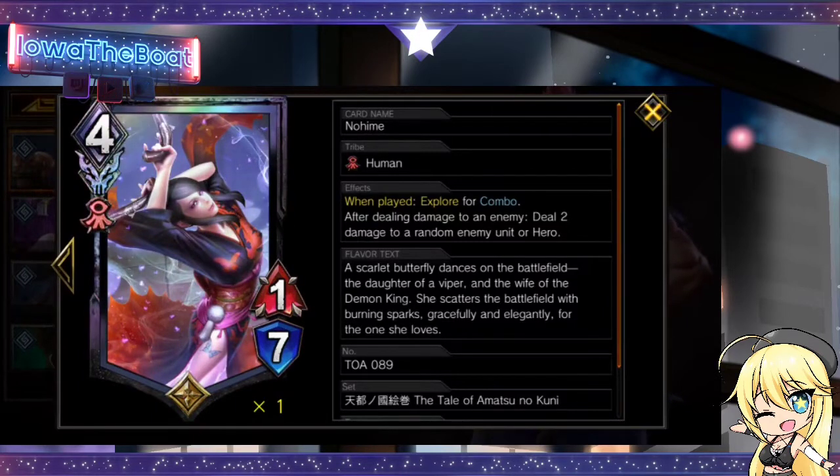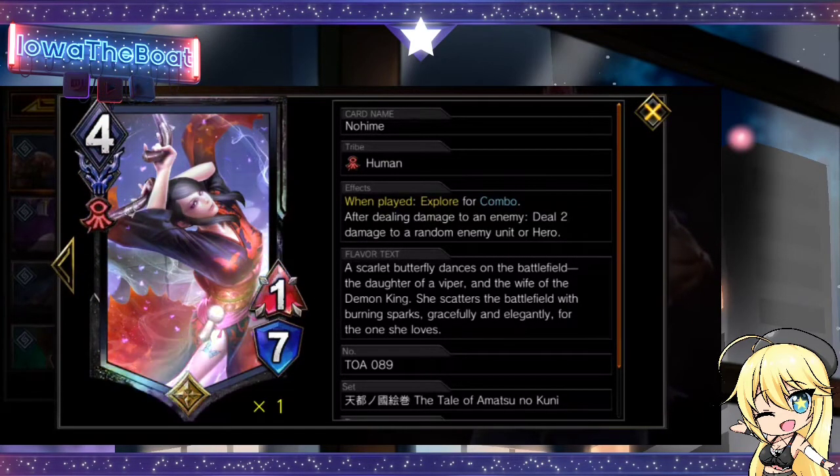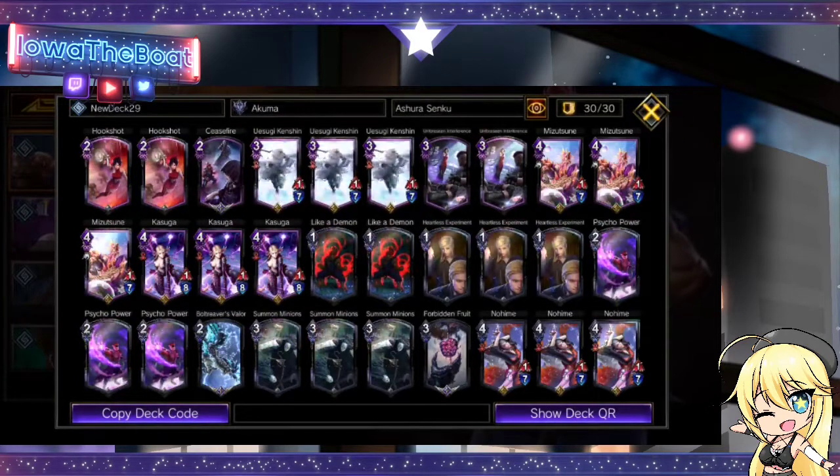So effectively, Nohime is a 4-cost 1/7 unit that can get you a lot of value. With its first attack without any buffs, just using the combo, you're already dealing 6 damage effectively. And for a 4 MP unit, that's incredible.